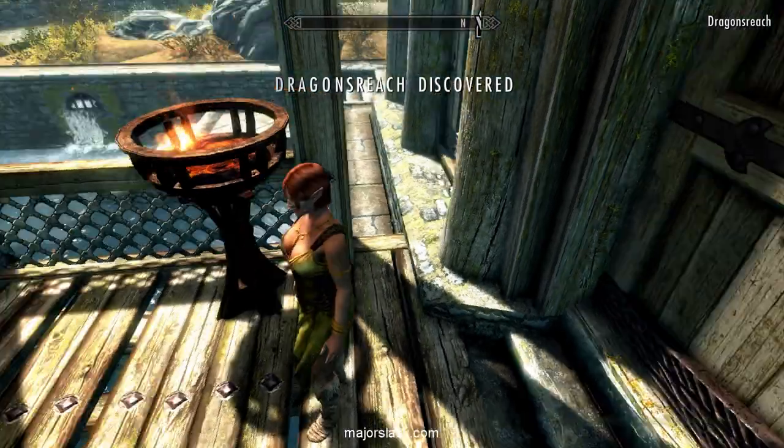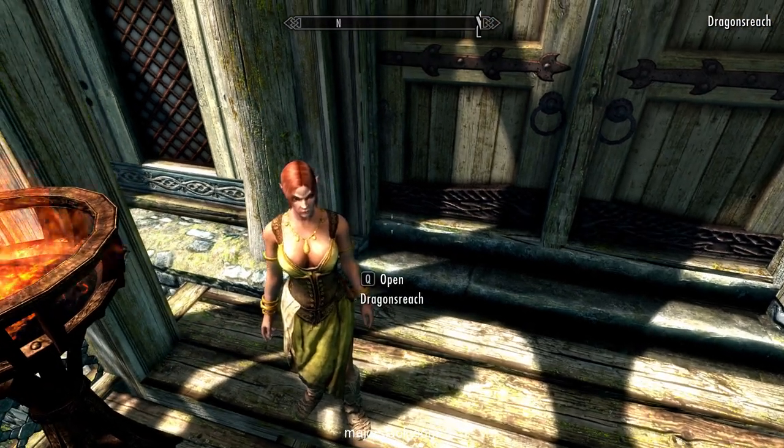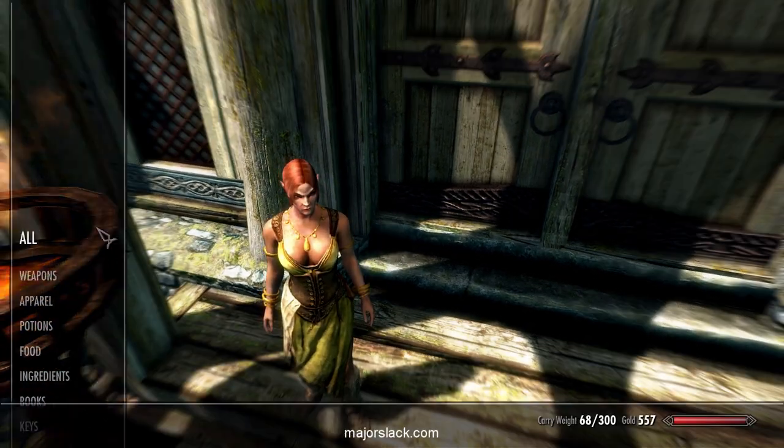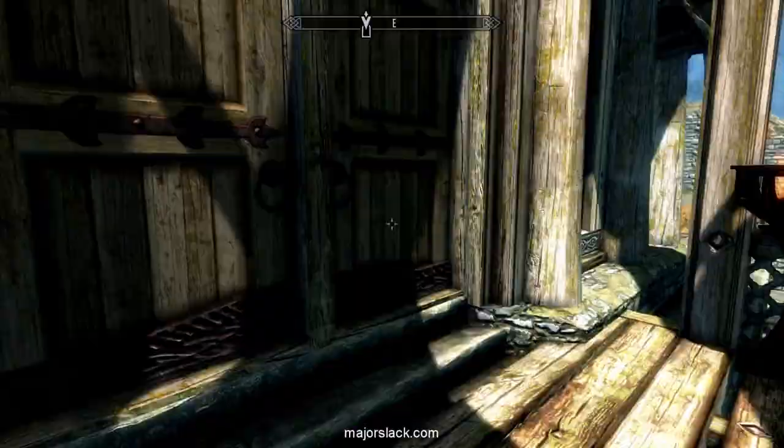There we go. So we're at the front door of Dragon's Reach, and we got a free set of ragged boots out of the deal as well. But they are just so incredibly unstylish. So we're going to drop those and get some better boots.